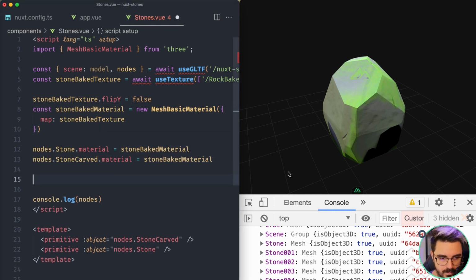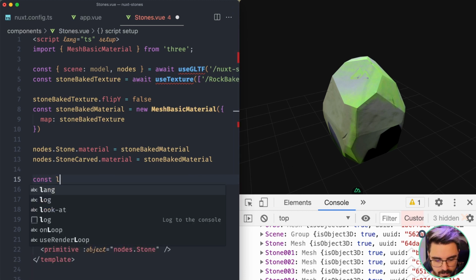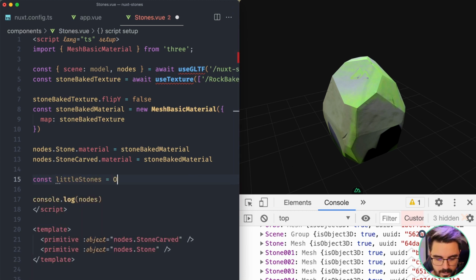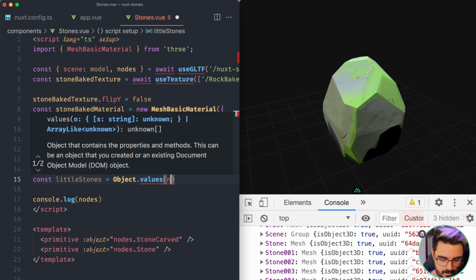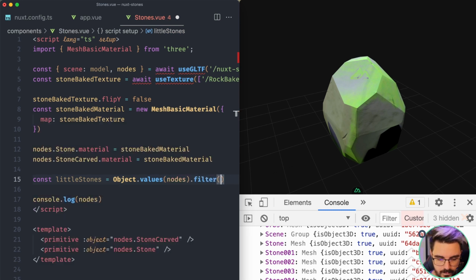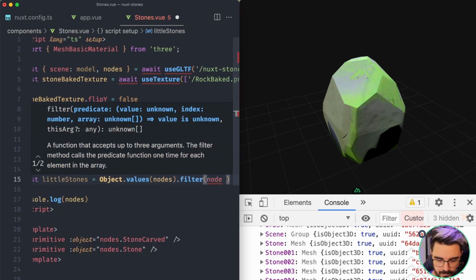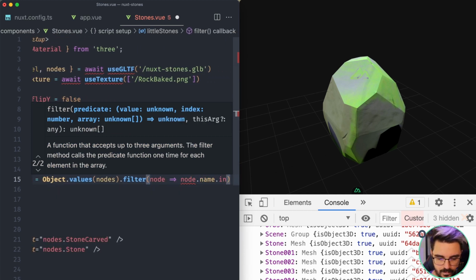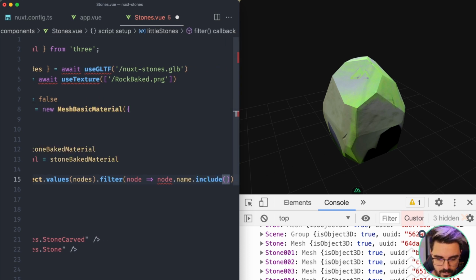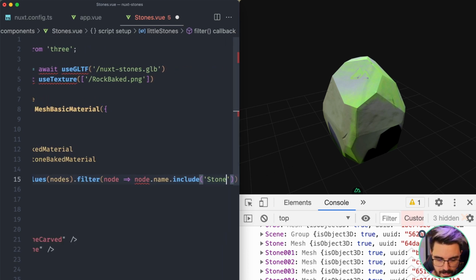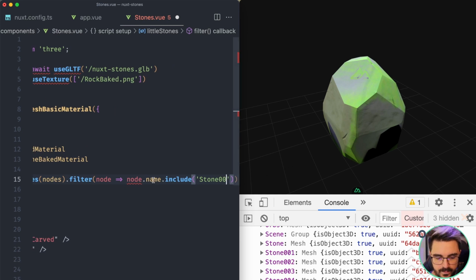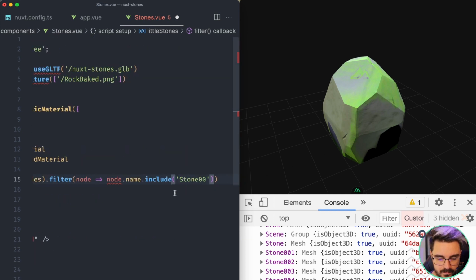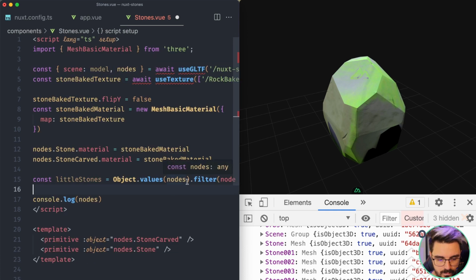To do that, we're gonna go here and say const littleStones, and we are going to just iterate the values of the nodes, and we are going to filter the nodes by their name. So node name, and it has to include stone 0, 0. We can also do it with startsWith, but I think this is okay. So stone, yes, stone001.